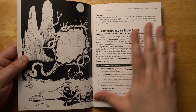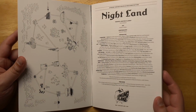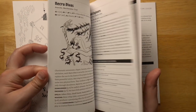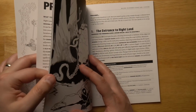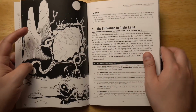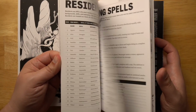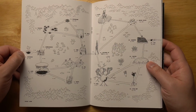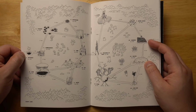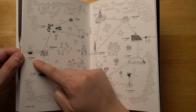These look like the beginning of the descriptions of each location. Entrance to the Nightland. Well, again, this would be nice if this was numbered because it's right in the front, but it's less useful because you have to go to somewhere else to actually get... Is it near the back? I know I saw it before. There we go. It's right in the middle of the book. Well, the middle is still okay because it's pretty easy to turn to. But put that stuff in the front too. Why not? Entrance to the Nightland is right over there.